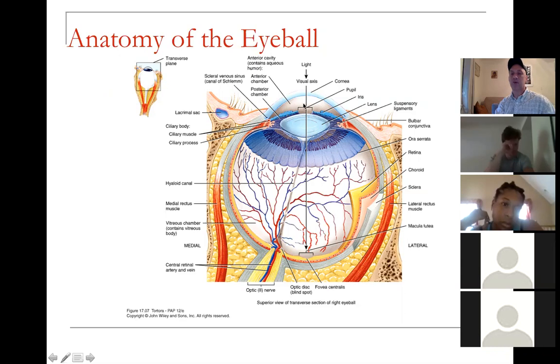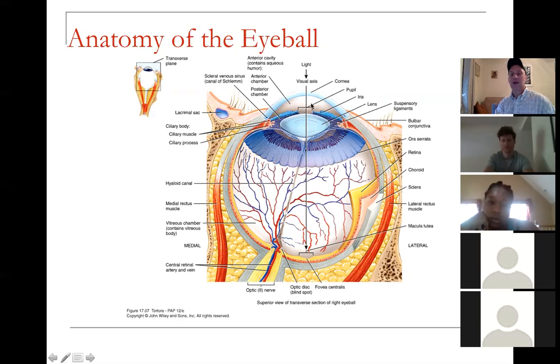There's a series of fluids that occupy both the anterior chamber and the posterior chamber. Everything inside of your eye is actually a fluid-filled sac. In this space that light is passing through, the aperture, the amount of light that's allowed into your eye is regulated by the pupil. The pupil's diameter, how it opens and how it closes, is determined by the amount of light, what you're actually trying to see, all that sort of stuff.